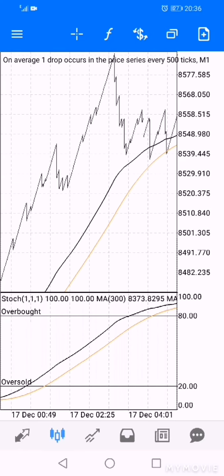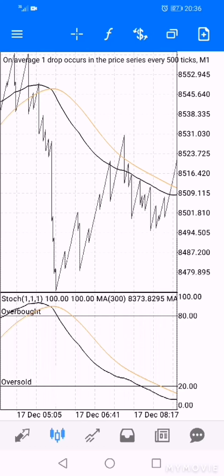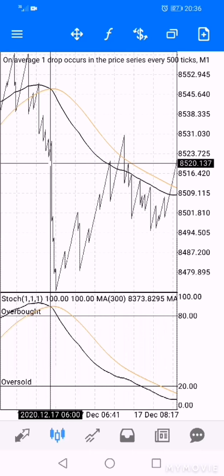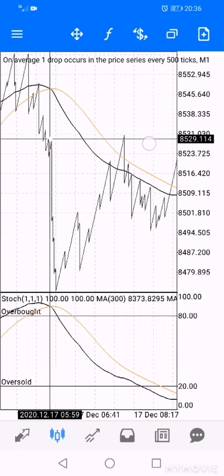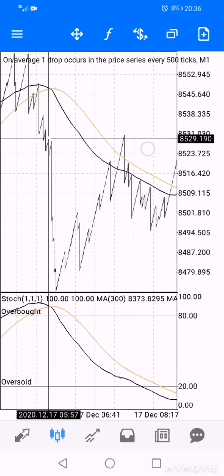So the strategy is, when the gold line touches the 80 line, you take your profit. It works the same way even when it's going down, right? So here you see that it crossed above the 80 line, and it crossed on the main chart. So you were going to sell maybe somewhere around here.